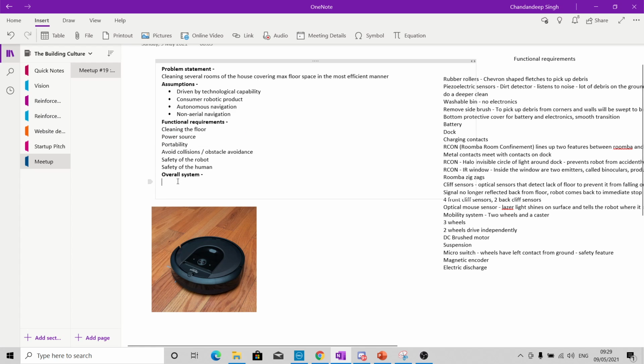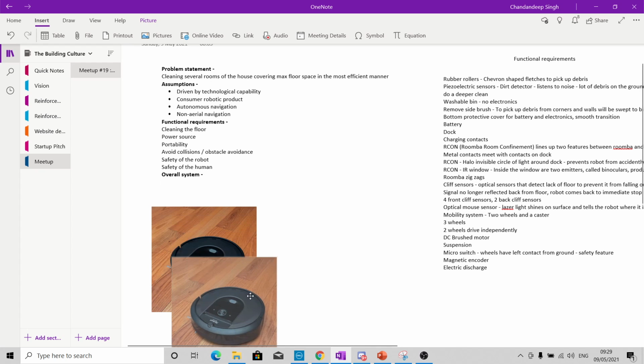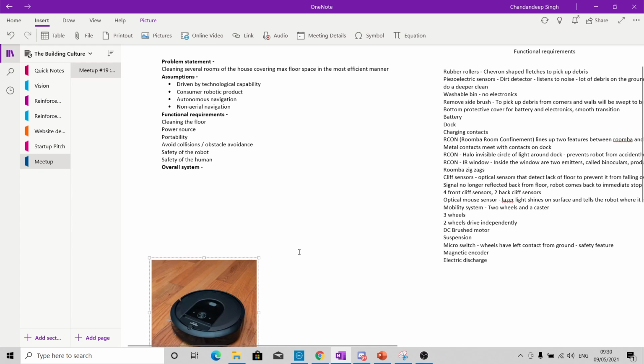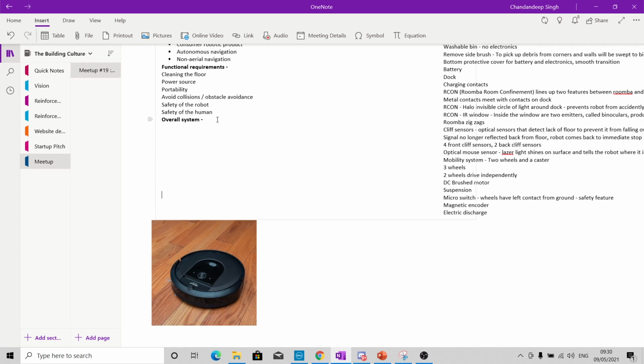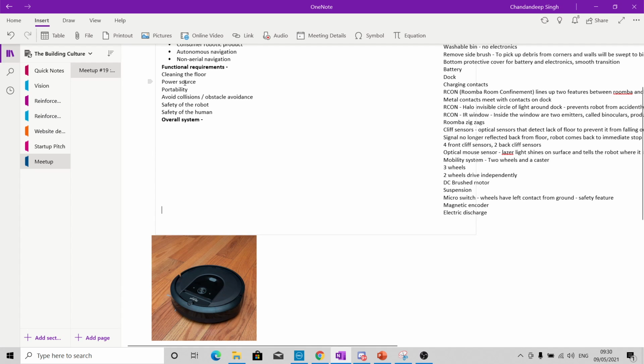In the overall system we can have different possibilities, and here is where I can start to draw some things. Here we'll have open-ended solutions, different kinds of solutions for maybe the power source and the docking system that was originally implemented, or other possibilities that might have been considered. Here we'll have multiple different concepts, and after that we'll have reverse engineering of Roomba features, and this would be the last step.